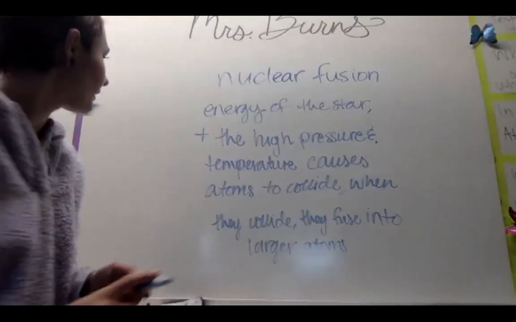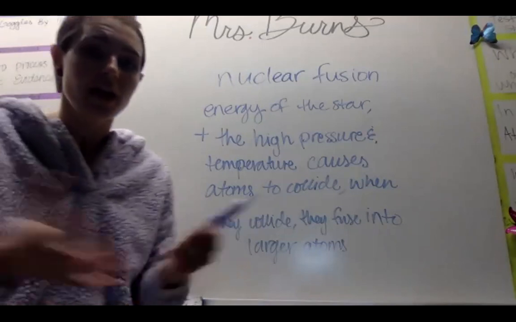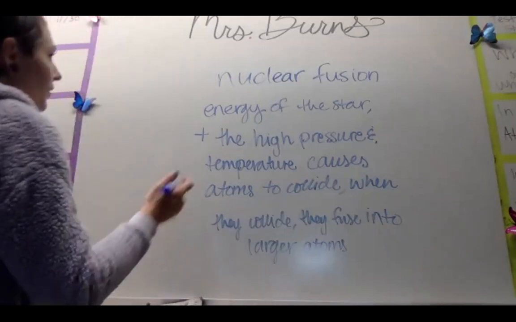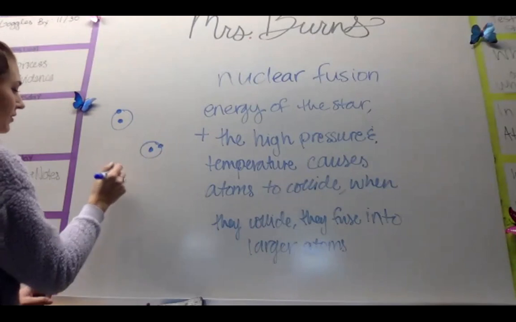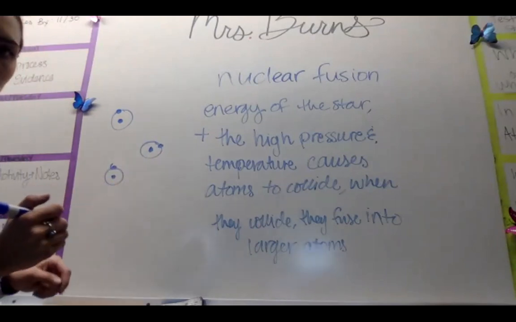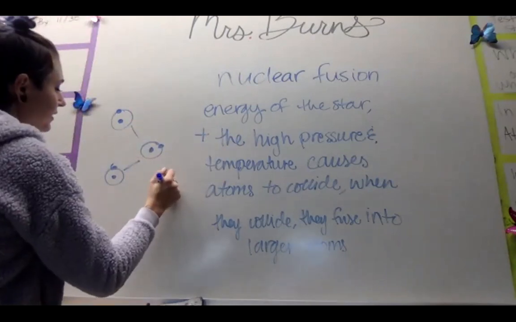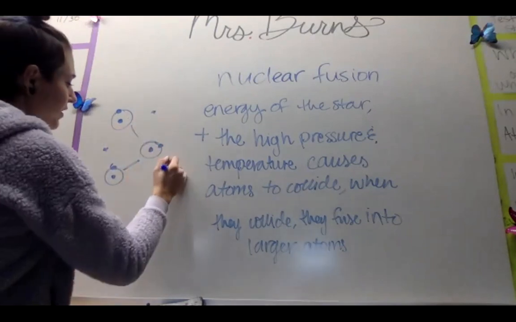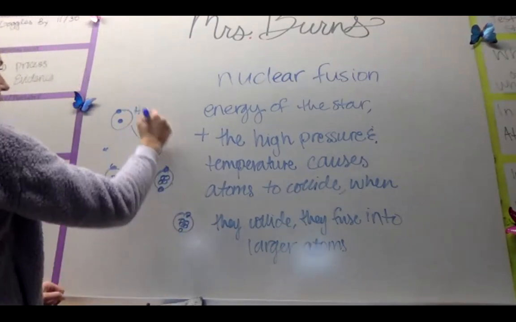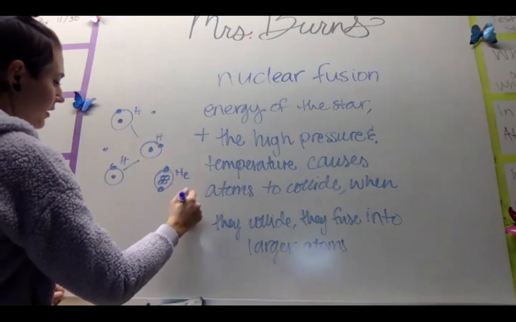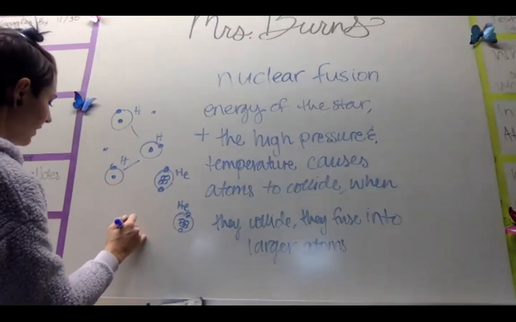And so let's look at an example here. One of the most common forms of nuclear fusion that happens in a star is fusing hydrogen into helium. They would take a hydrogen atom, right? There's a ton of little hydrogen atoms floating around in the star, and they each have one electron and one proton. Then they get slammed into each other by the pressure of the star, and there are also neutrons floating around. Being slammed together, suddenly they become helium. So these are all hydrogen, these are all helium. And this is happening inside the center of the star. And then you can have bigger ones. So let's say you have helium.